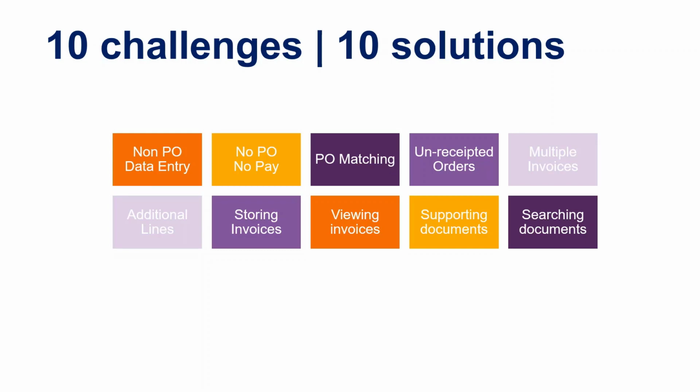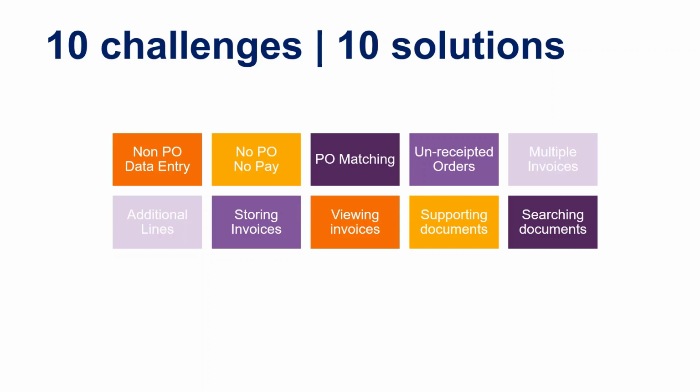And now with iPOS, we're looking at these kinds of things. If there's an invoice that comes in that doesn't have a purchase order number on it and isn't expected to, we don't want to have to do any data entry. If we have a no purchase order policy, so if there's no purchase order number on the invoice, we're not going to pay it. We want the system just to email back to the supplier automatically, and we don't want someone to manually do that. We want to automate our purchase order matching, so invoice to purchase order matching.